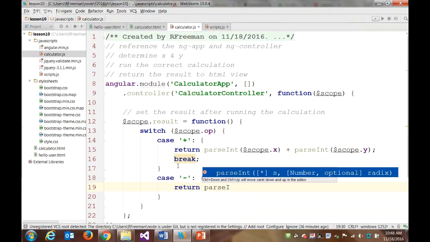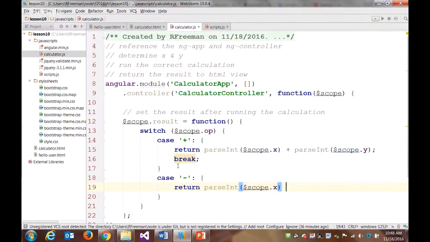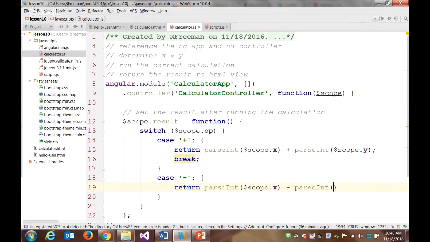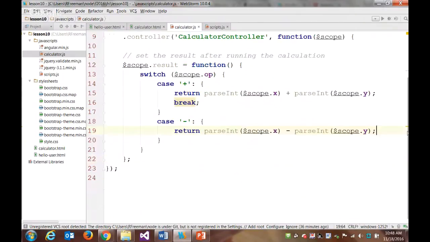The others, well, parseInt is not a bad idea anyway. So if we get a minus sign, let's subtract. We'll just run those 4 operations.